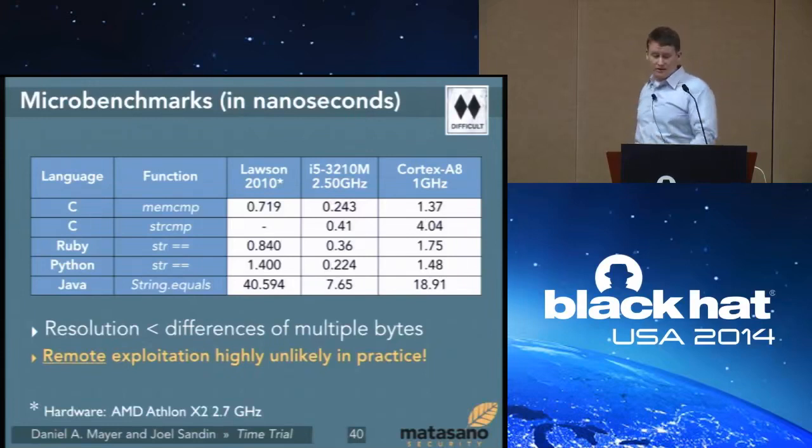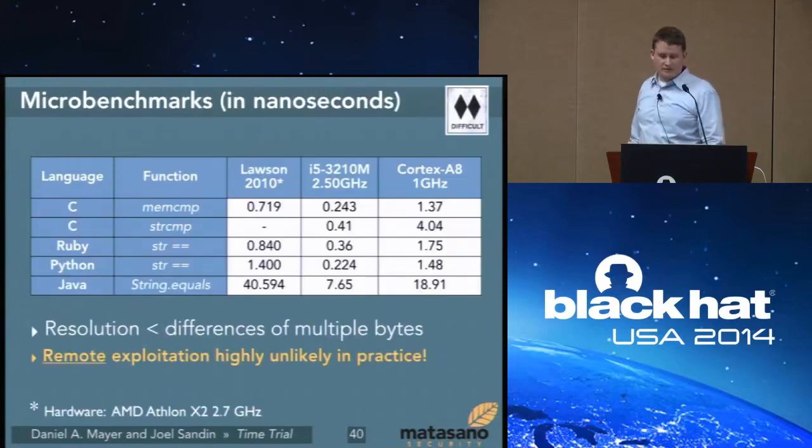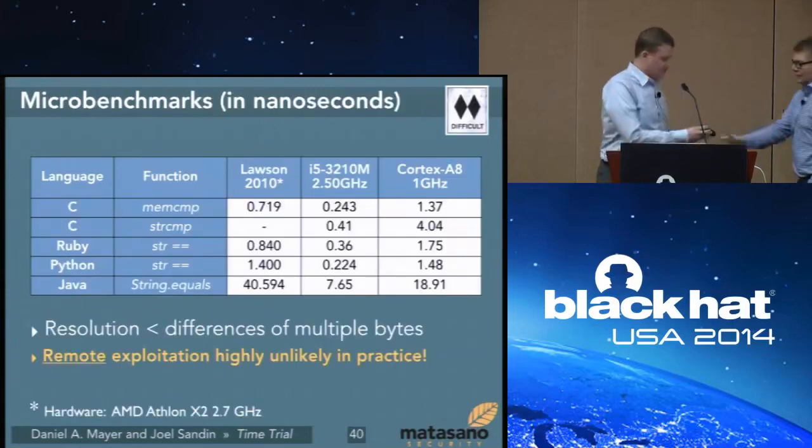If we look at the 1 gigahertz 32-bit CPU, the story is a little bit different. Python, Ruby, and C perform quite well, but Java is kind of putting us in the ballpark of possibly being able to perform this attack. So this is really more of a risk today for embedded systems, for lower power systems, and this particular attack isn't going to affect modern hardware, or it certainly is a lot harder to perform these attacks against modern hardware. So let's move on to some positive results, and I'll pass it to Daniel.